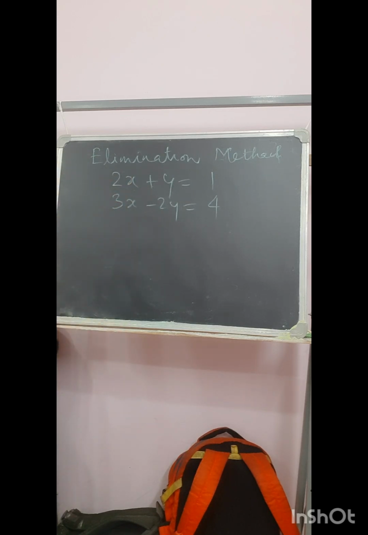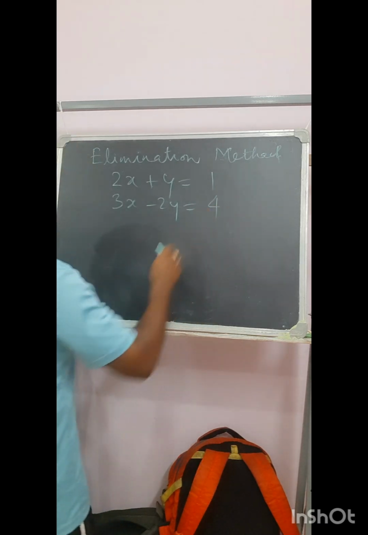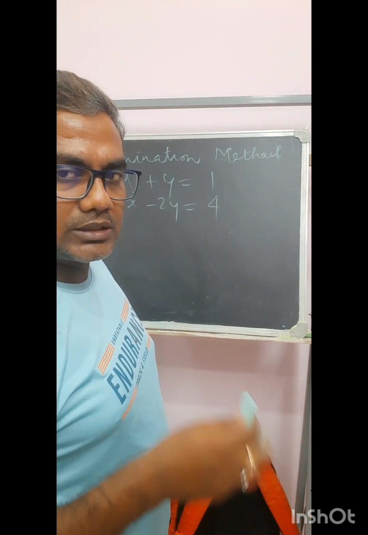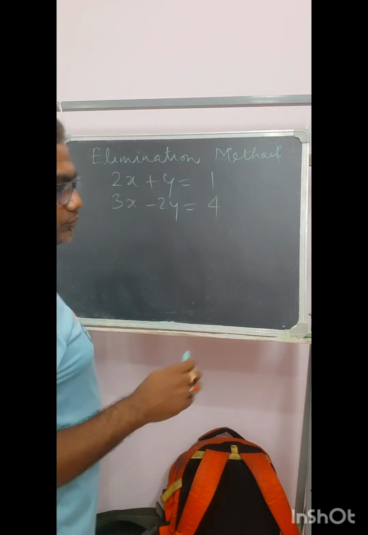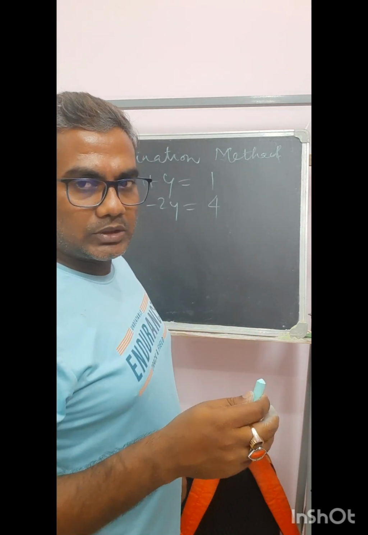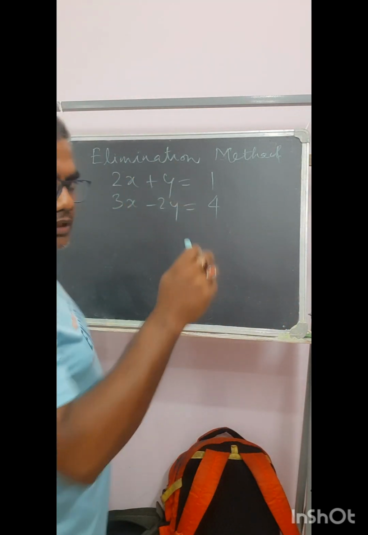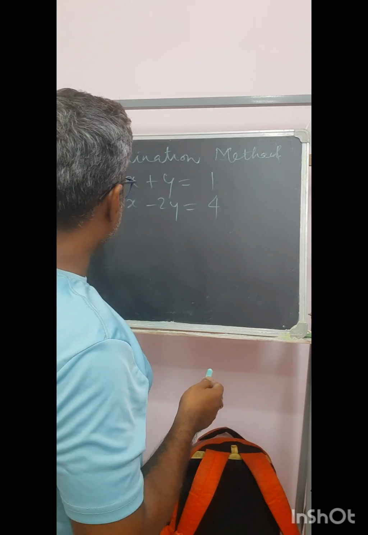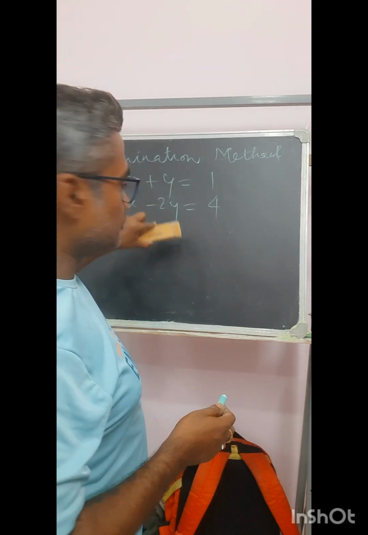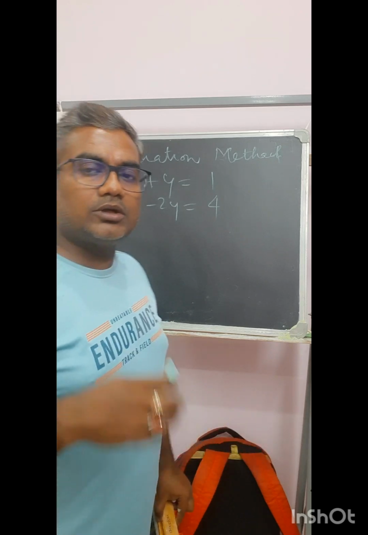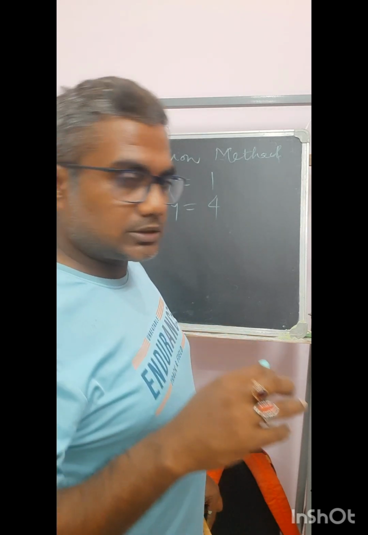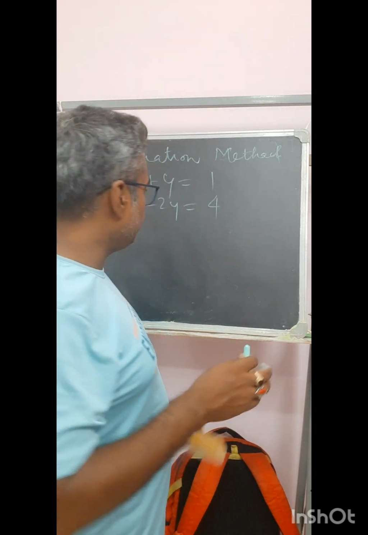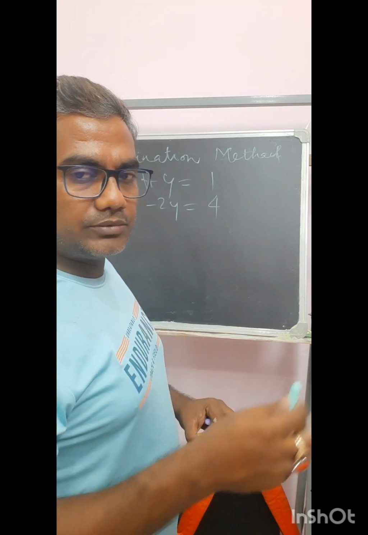In the elimination method, out of these two equations, either I can eliminate x first or y first, that is up to me. So you have to choose where you have to calculate less. Where the coefficient is smaller, if you target that, it will be easy for calculation. Here you can see the coefficient of x is higher than that of y. This is one perception, but it is not always true. You just take a choice of your own, but if you practice more, it will easily come to your mind which step to take.